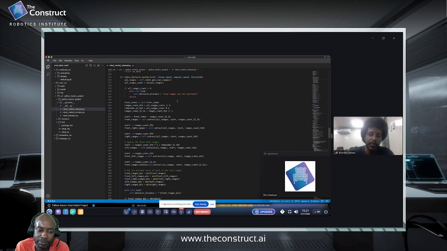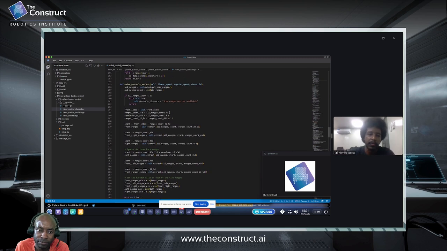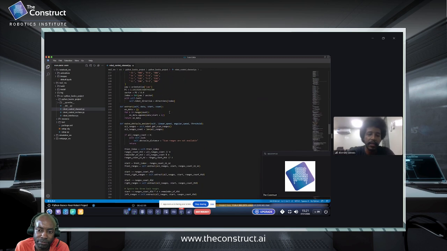So I have a helper function here to make the code clean. It works on the data from the start to the end that you mention. For our case, I will pass minus 45 as the start, and 45 ranges.